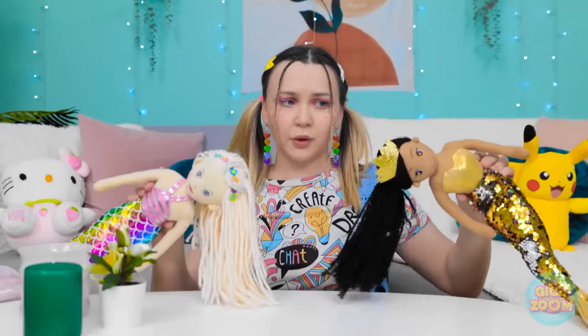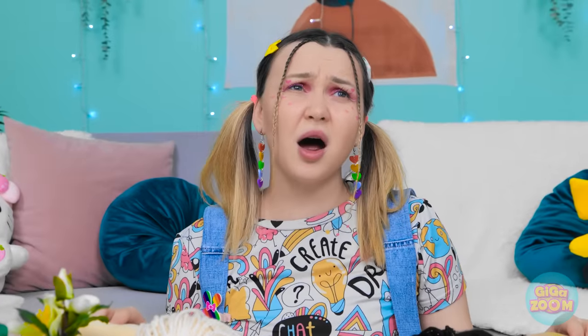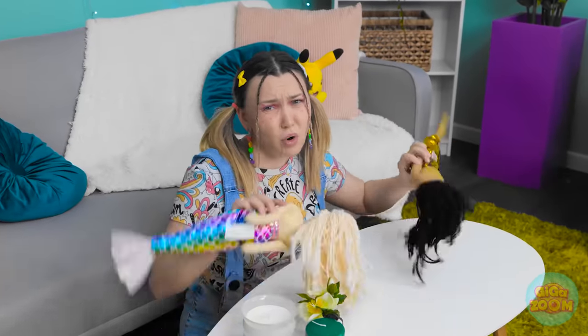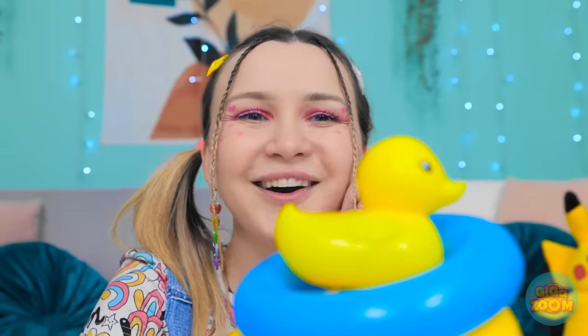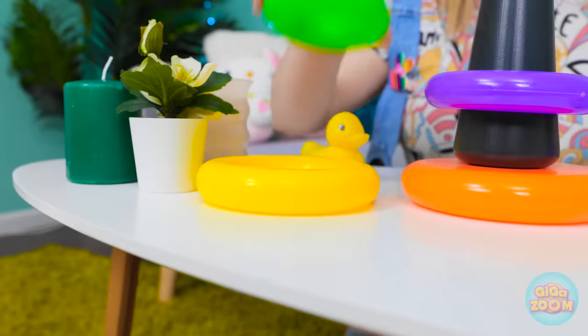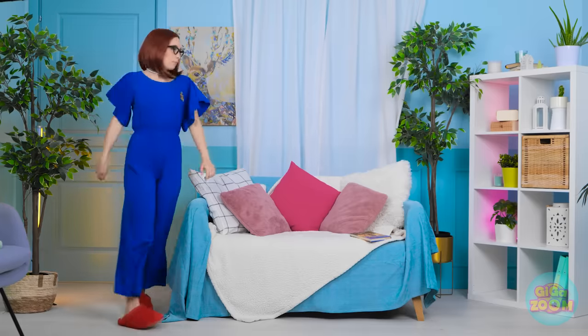Ugh. I thought mermaids would be more fun. Mom! That doesn't sound good. Mommy's coming! Chloe? What's happened? Tell mommy! These toys are boring. Wait there. What's this? Give it a try. Ooh, this looks fun. Come here, ducky! Look at all the colors. I could get used to this. That should keep her busy. And the duck goes right on top. That was it?